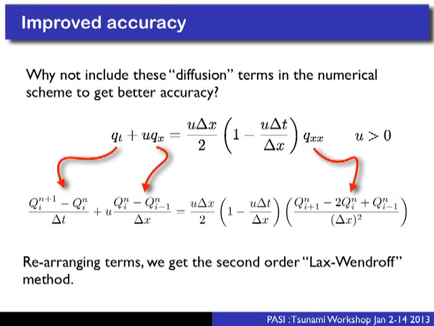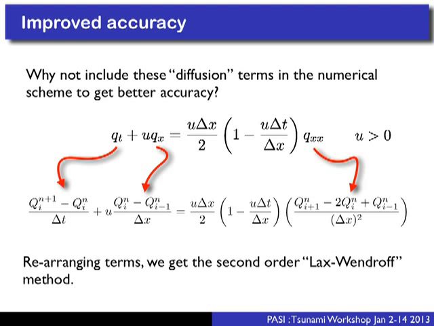Well, so what we can do is try to be clever and say, why don't I just discretize this piece here, and then maybe kick the truncation error down the road a little bit. And in fact, that's exactly what Lax and Wendroff did, or this is one way to think about what they did. They simply discretized this term in the truncation error and developed the Lax-Wendroff method, okay?